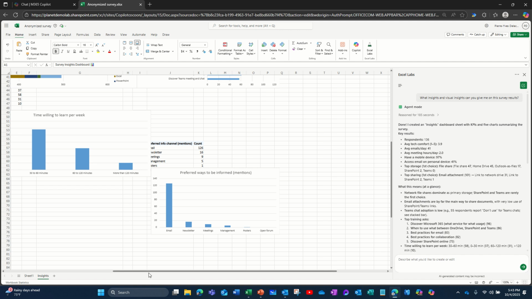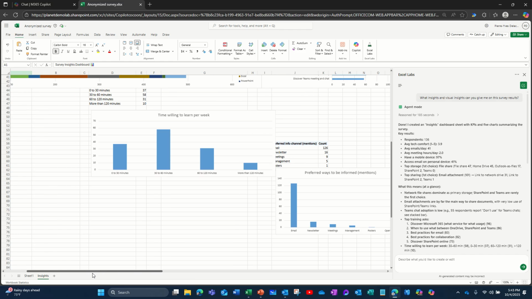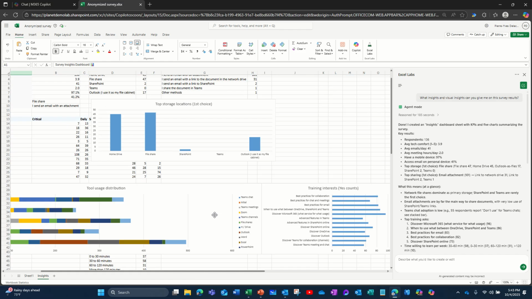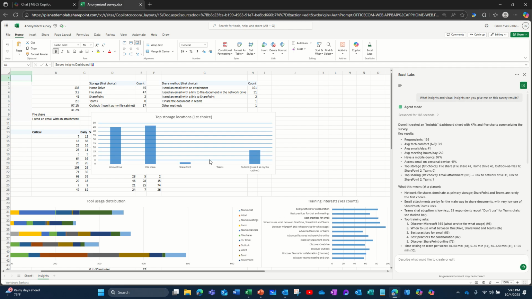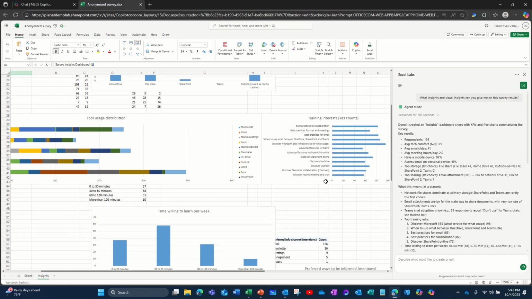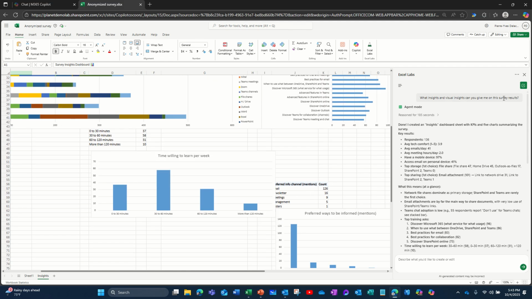So it really analyzed most of the information in the survey and gave me good insight, so I can grab that and copy paste it in a PowerPoint or somewhere else. Very, very powerful. I encourage everybody to try it, because that was what I was expecting. Some of it, at least, a lot of insight just with a simple prompt.